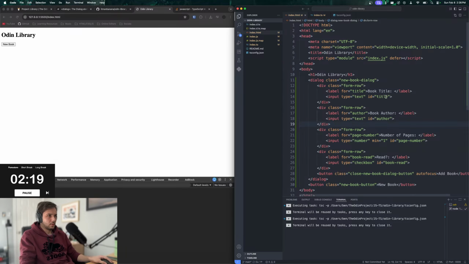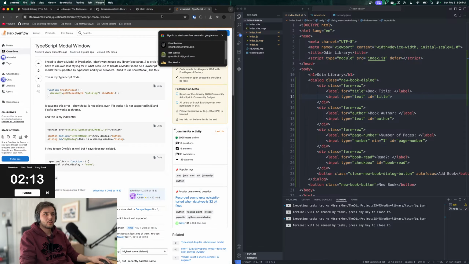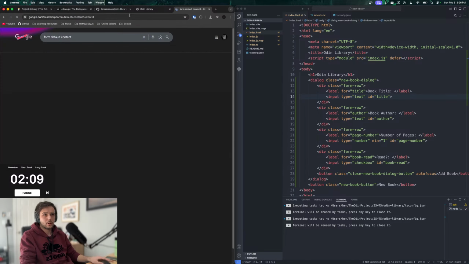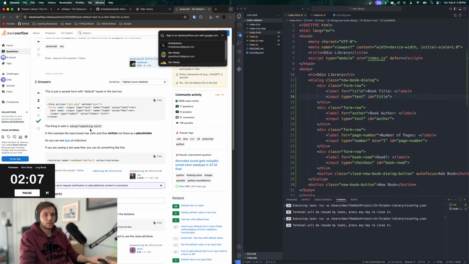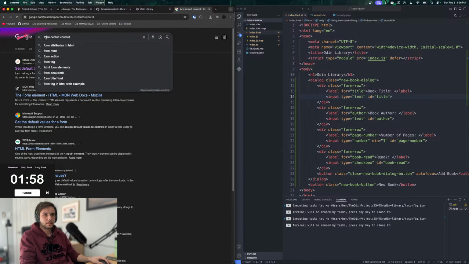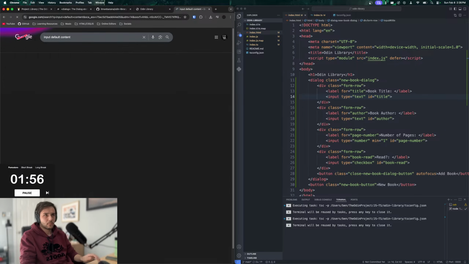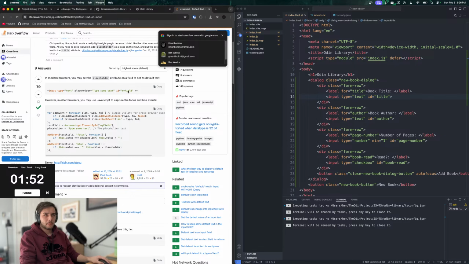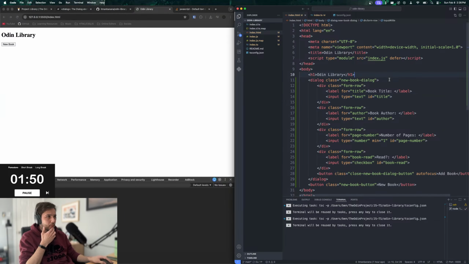And then there was also a, what's the default? Form defaults content, or input, sorry. Oh, placeholder. Right. Placeholder. That's what it is.